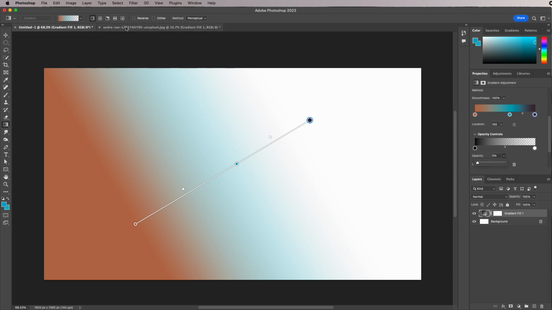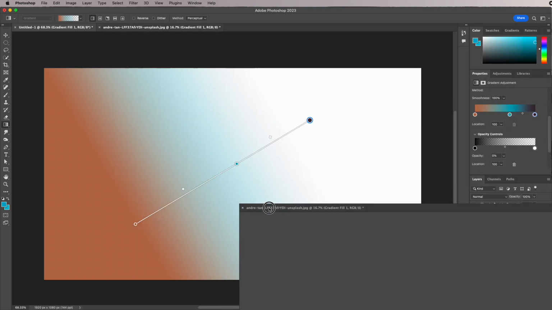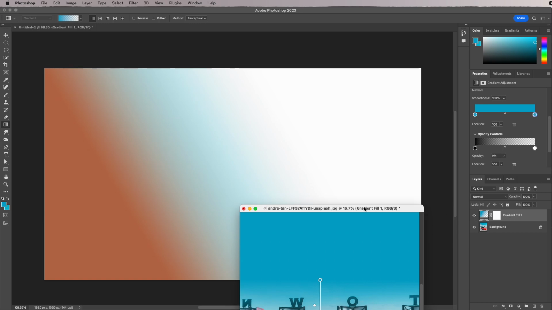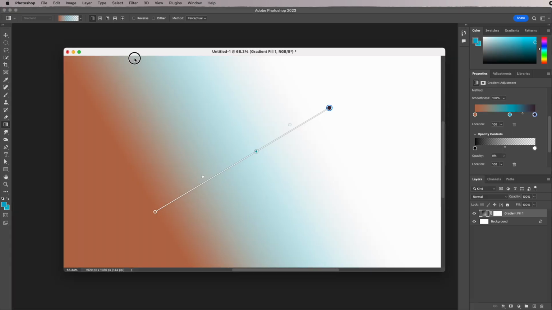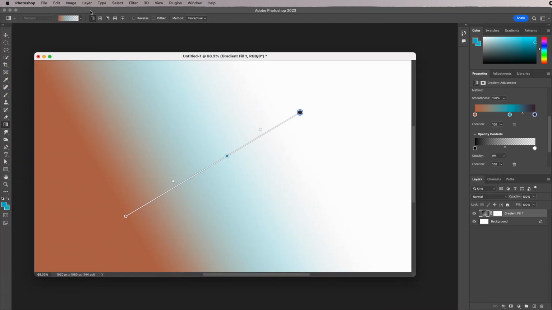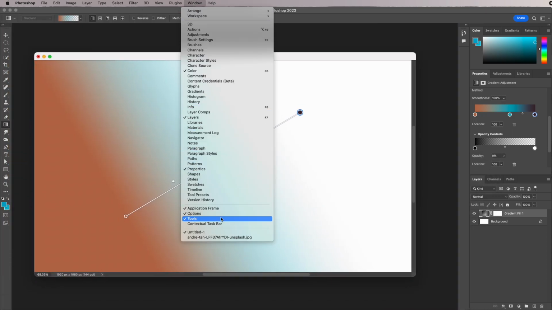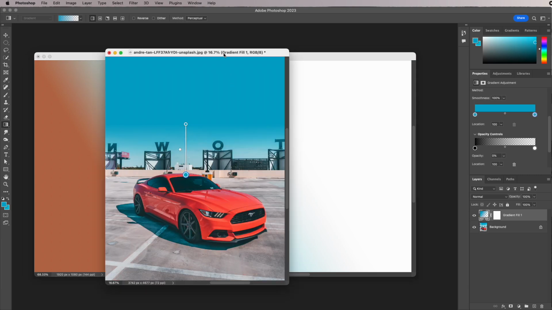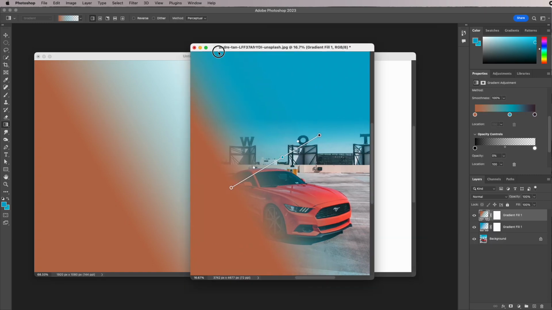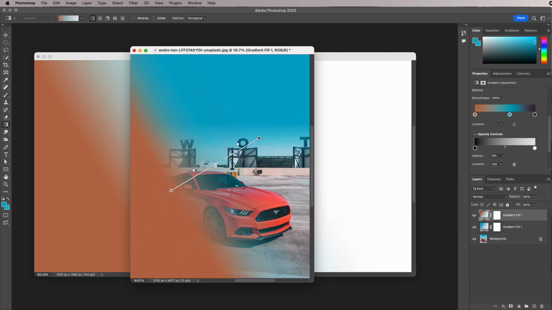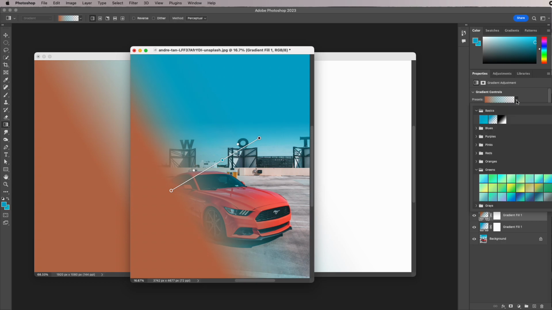You can't really see that on white, but if I take this whole layer here and move it into my car image, so I can grab this out here too. I'm going to grab this window, get my car image. And let's say that I take this gradient and put it into my gradient layer. Now I can see how it goes from color to transparent. So this is the gradient tool, and these are how you can adjust and manipulate gradients.